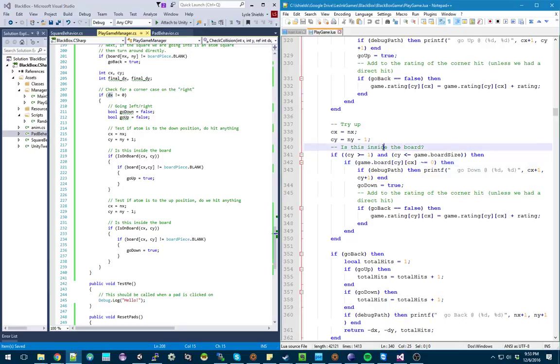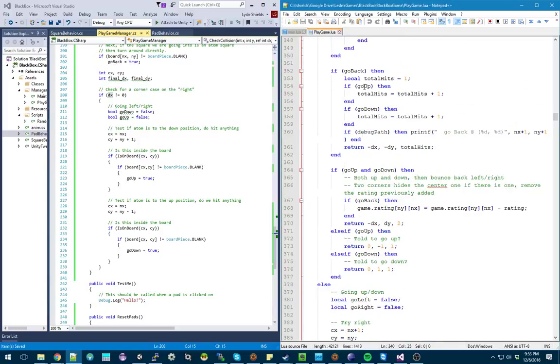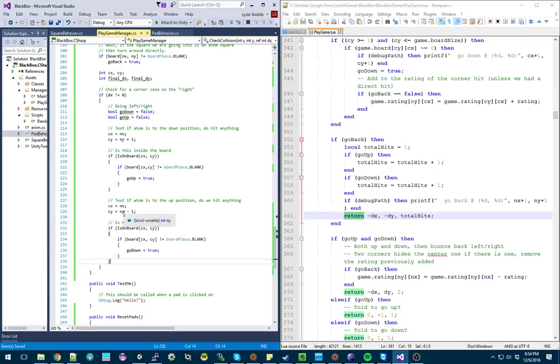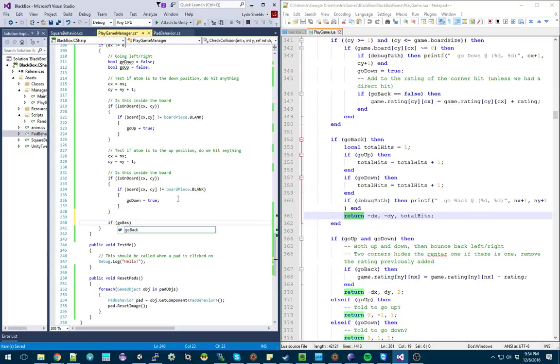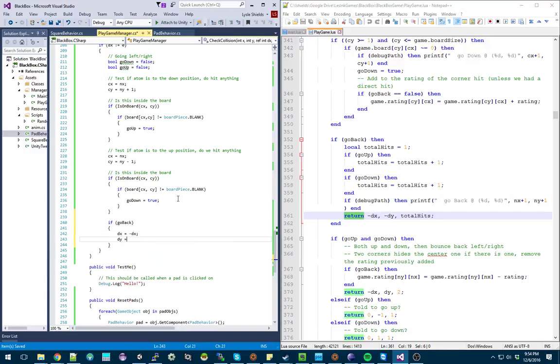And guess what? We're now going to have to do the other direction. Oh, wait a minute. Before we finish that, okay. Now we... Okay, so we're going left and right. If we had go back earlier... Oh, okay, that's why I did this the way... I have this rating scheme that's mixed into this. I'm not going to worry about that. Then dx equals negative dx, dy equals negative dy, and return.